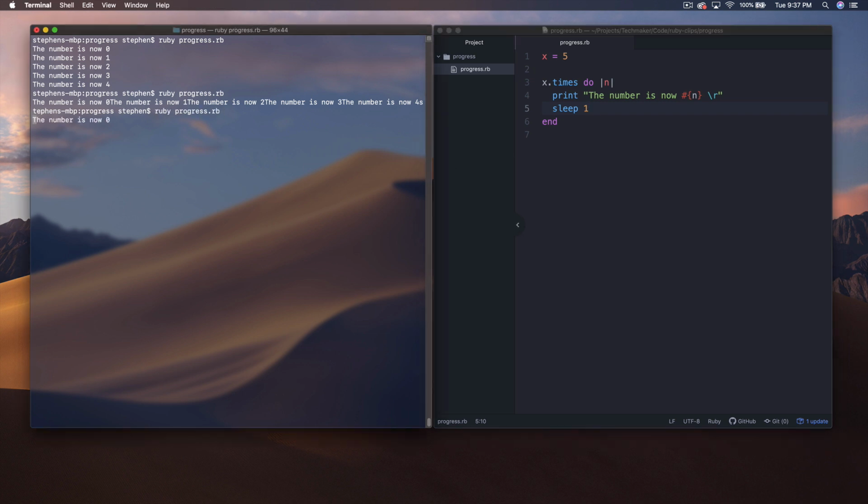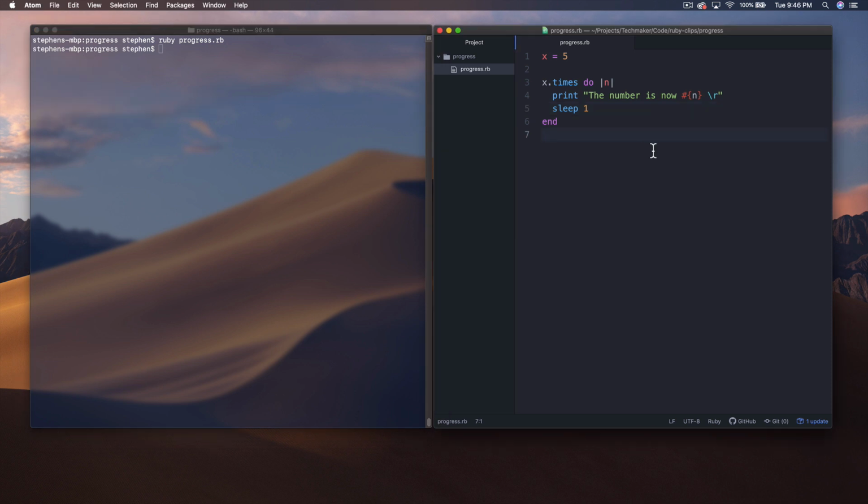So if we print this out, it's going to say number is now 1, 2, 3, 4. So that's pretty cool, and that's basically how that works. So I think what I want to do is go ahead and put the text in here that I want to print each time. And from there, we can sort of back our way into filling out all of the features, essentially.